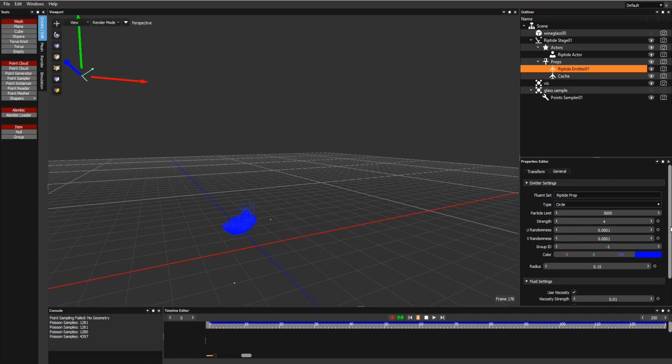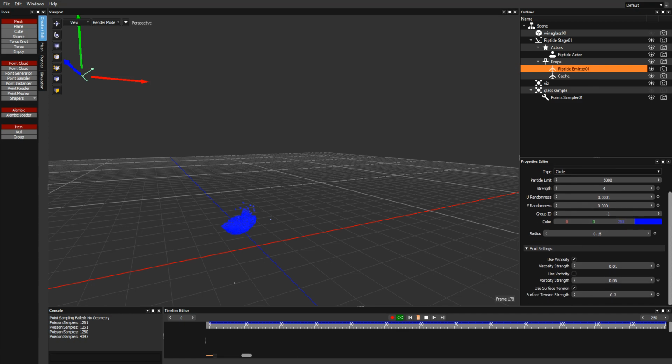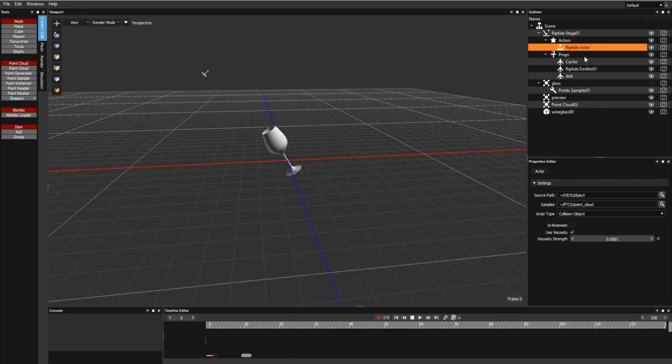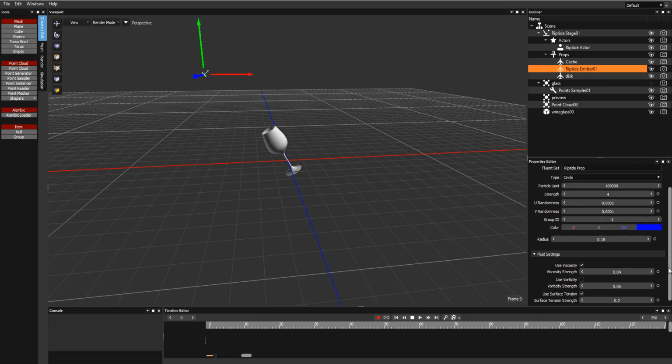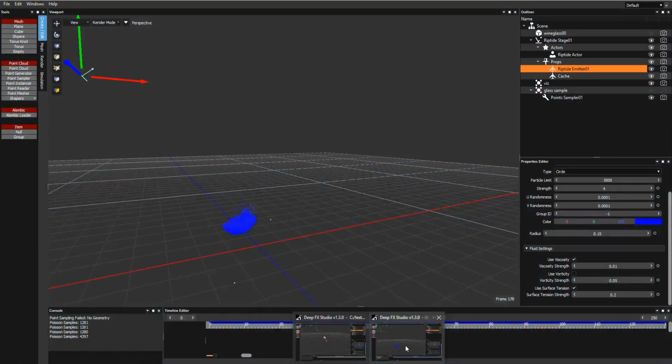What else did I change? So yes, I also changed the viscosity on the particle emitter, I think. So just have a look at that. Yes, I put it up a bit. I think I can put that up a bit more.